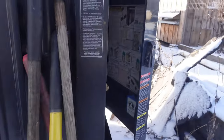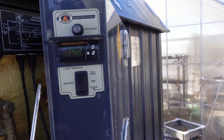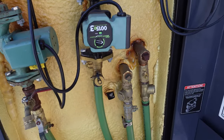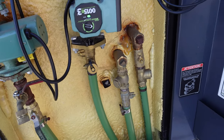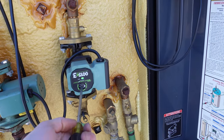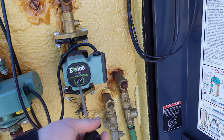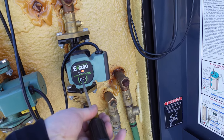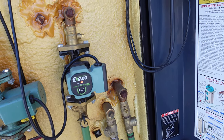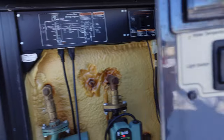I use this wood burner to heat the house and the house hot water. Normally I run it at 195 degrees Fahrenheit and it's currently at 142 degrees — that's the water temperature being pumped through. This line goes into the house, this one goes into the greenhouse, and these are the return lines. I'm going to turn the greenhouse pump up to high to increase the speed of hot water going to the greenhouse.